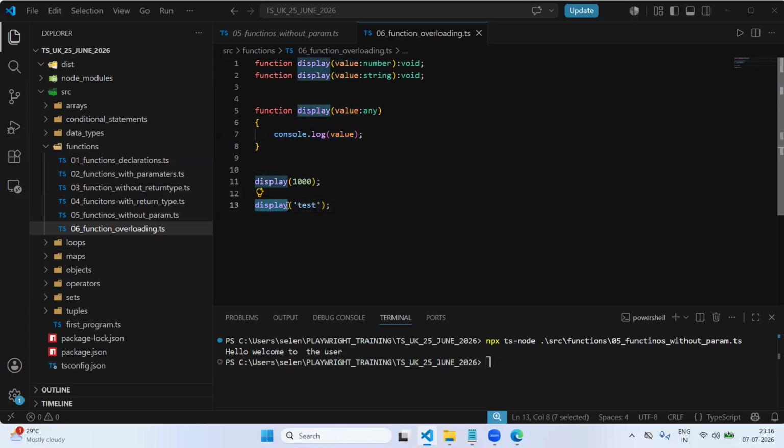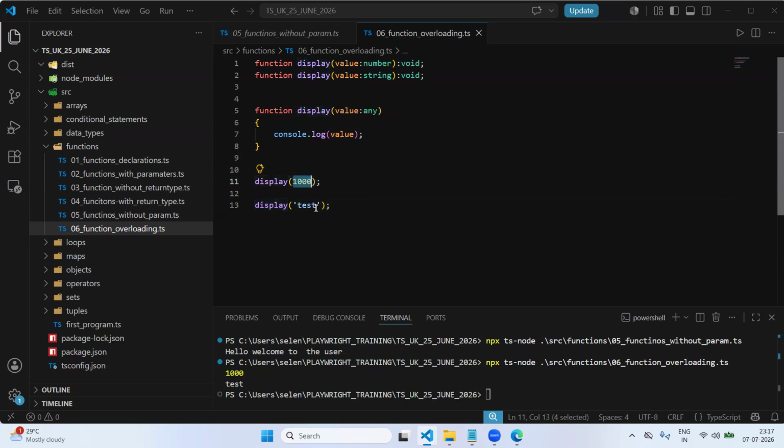When you give the second function call, here we are passing test, same will be passed here. Because you gave the data type as any, it means it can hold any type of data. Okay. So now if I run this, this function will give you 1000. This function will give you tester. So let me run this. Yeah, first it should print 1000, then it should print tester. So that means the same function is accepting a number and it is accepting a string.